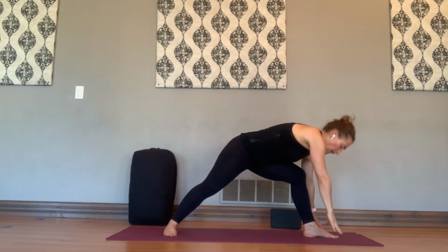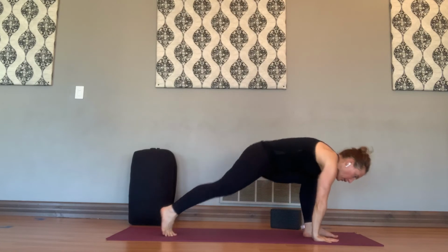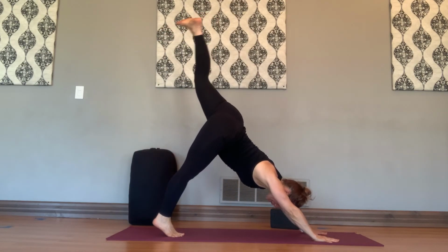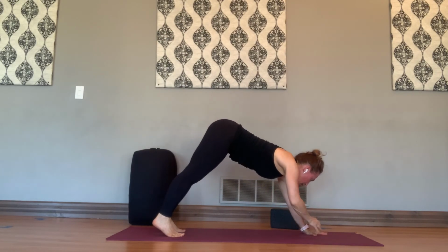Exhale. Come on to balls of back toes. Flatten hands, left leg to the sky, three-legged dog. Inhale, left foot to the earth. Exhale. Coming into downward facing dog.